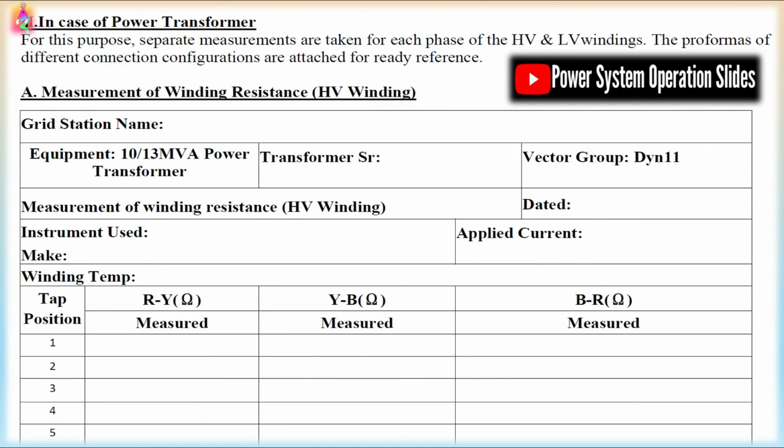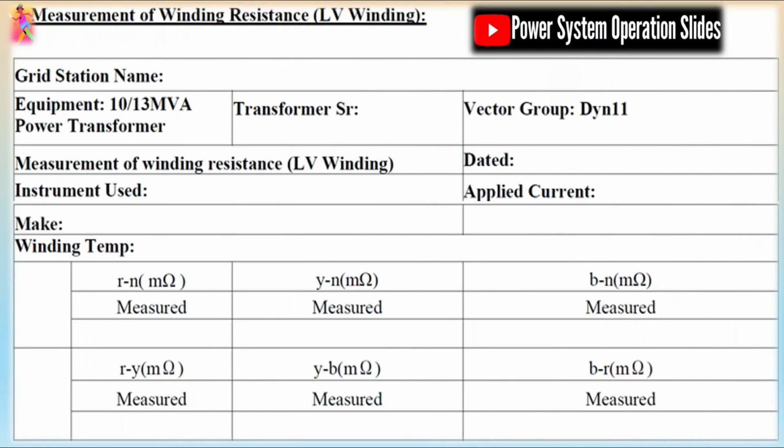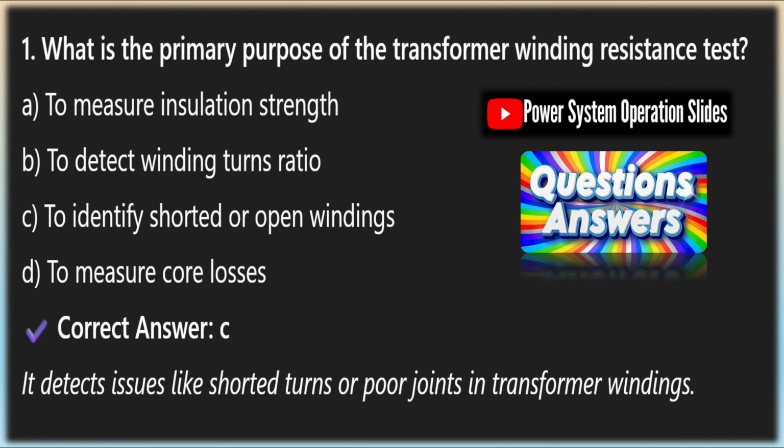Connection configurations per transformer type. Auto transformer with tertiary: measure resistances for HV to LV, LV to tertiary, HV to tertiary. Each winding must be tested phase-wise, A, B, C, and on all relevant tap positions if OLTC is installed. Two-winding transformers: measure resistance for HV-ABC, LV-ABC; if OLTC is present, test max, mid, and min tap positions. Record and compare for contact irregularities.